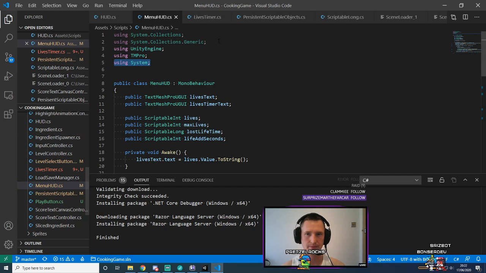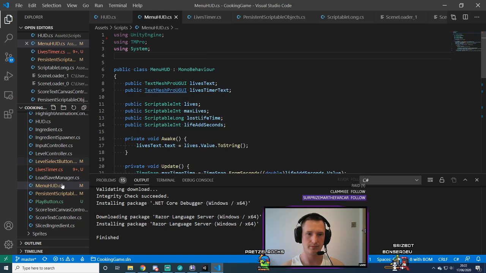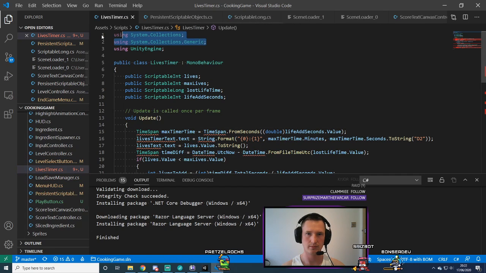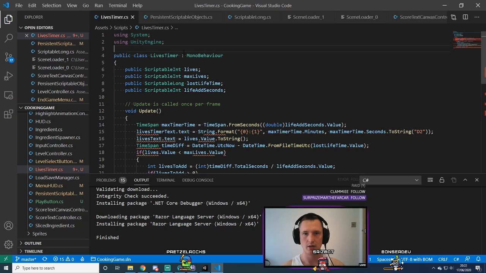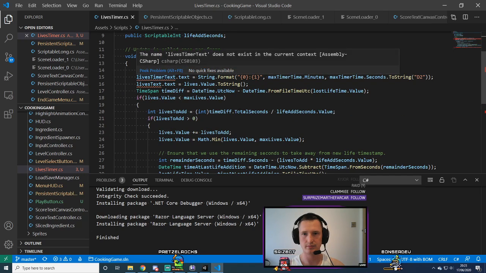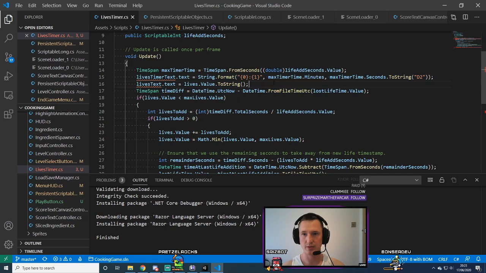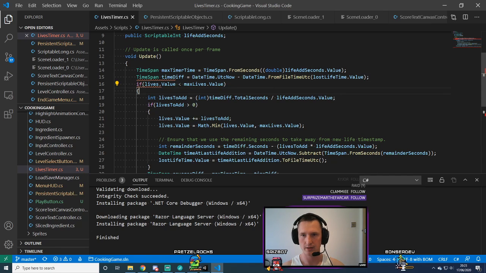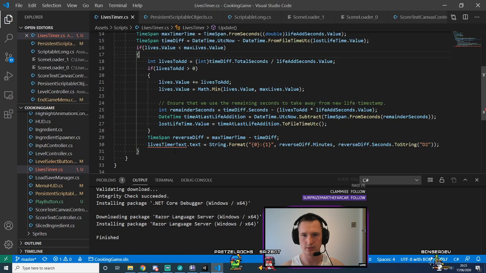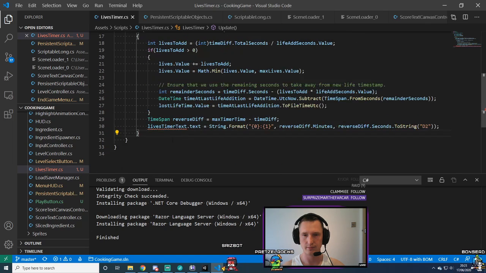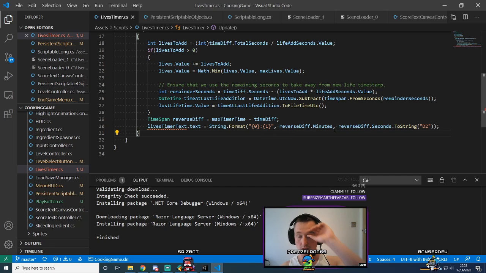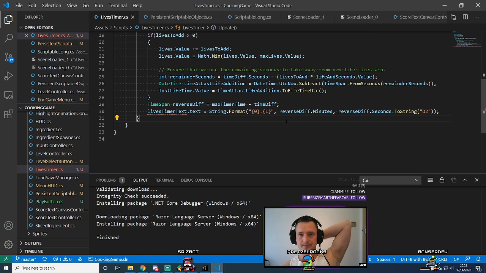It's just system. Using system. So this text we don't need to deal with, which is fine. Good time span. Reverse diff minutes. So this is the bit.